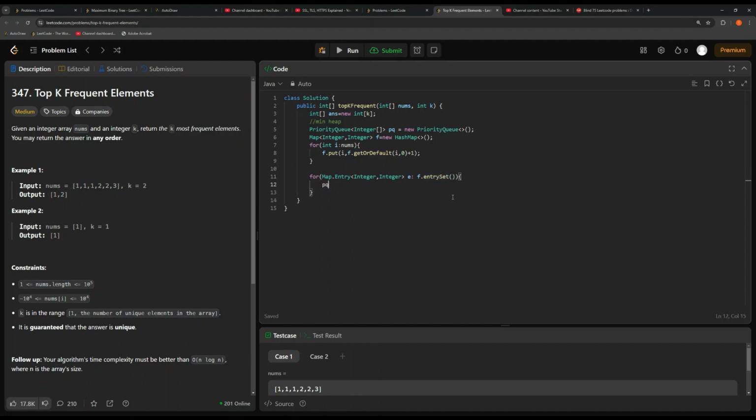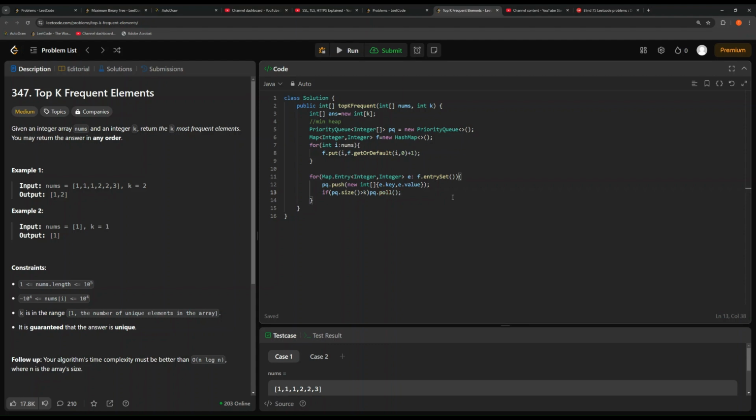I'll do pq.add new int e.getKey comma e.getValue. If pq.size is greater than k, we'll do pq.poll.